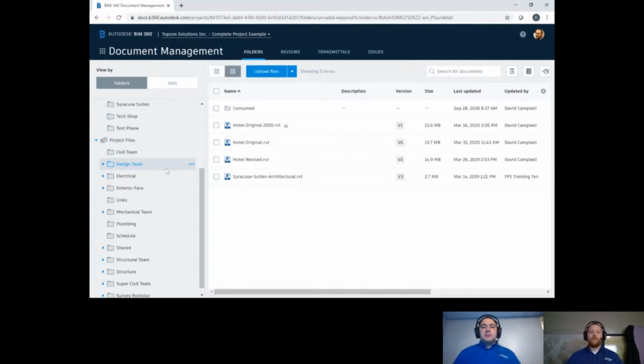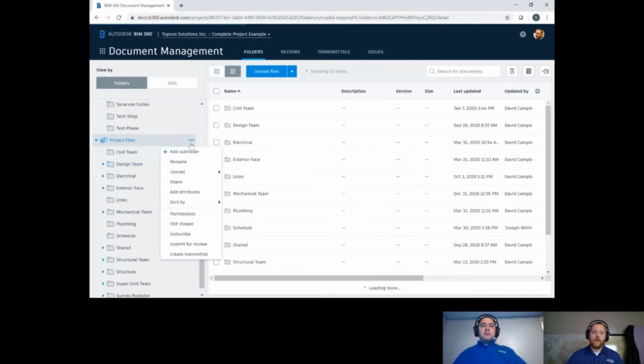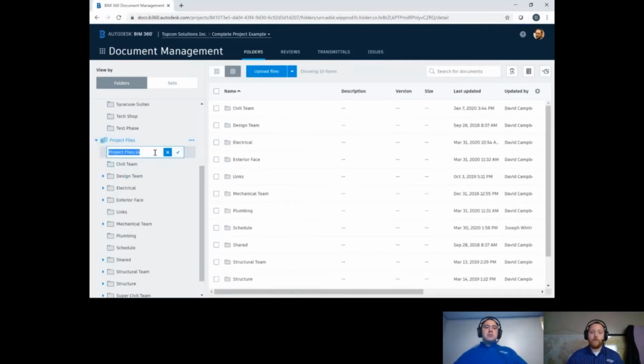With these project files and with design collaboration, you need to enable collaboration spaces, right? And the way to do that is to create your folder structure. You'll notice that there's a couple different ways to create teams and folders inside of document management for collaboration. One is to go to the project files and create a new subfolder.